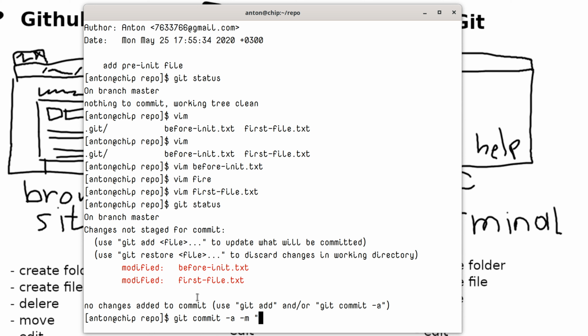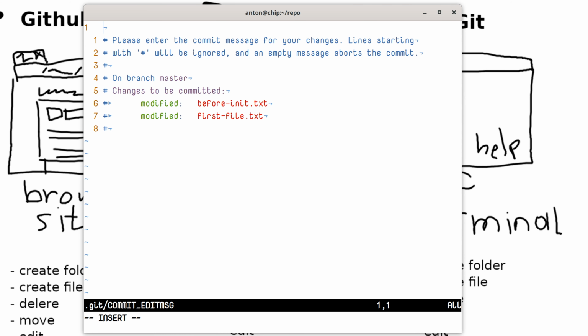So we type -a and then simply specify the message, or skip the message and specify it in the editor. Add multiple files in one step, avoiding the git add command.